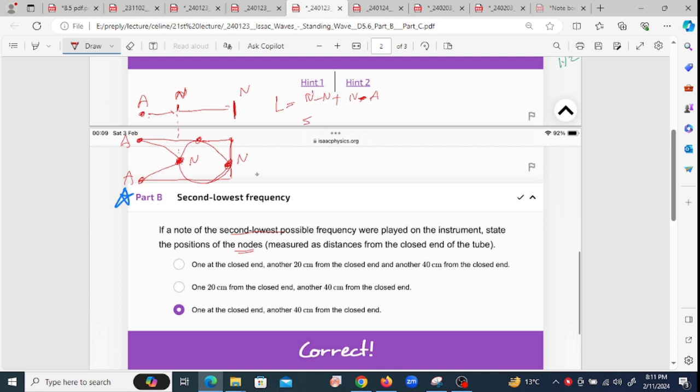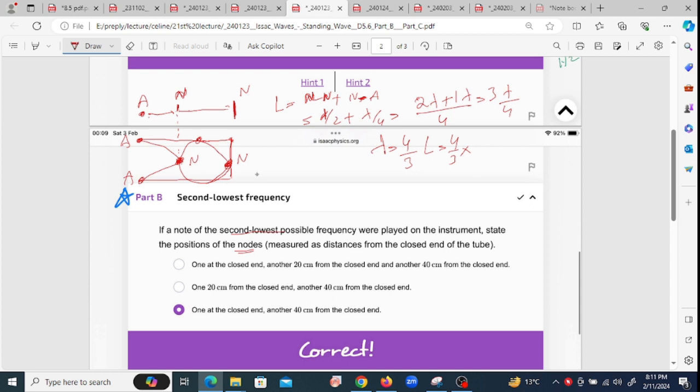So as we know, node to node and antinode to antinode is lambda over 2, plus node to antinode is lambda over 4. So we have to find the total, and we get the length equal to 3 lambda over 4. If we solve this, 2 lambda plus 1 lambda gives us 3 lambda over 4. So ultimately we can find the wavelength lambda is equal to 4 over 3 into L.